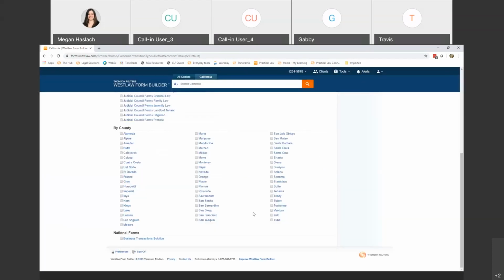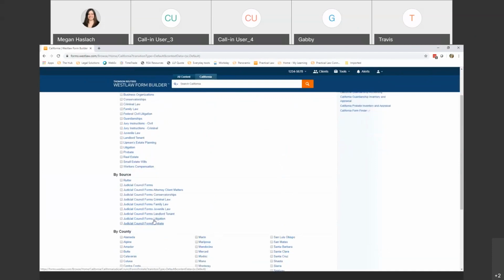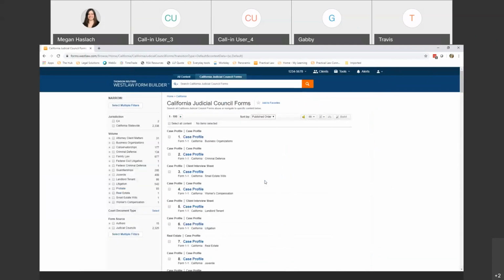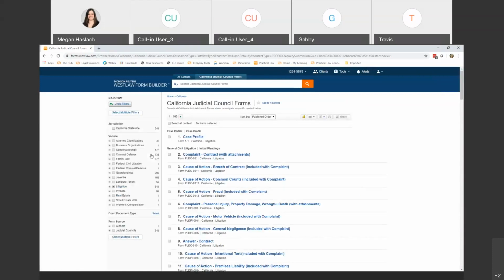All right, so we'll go ahead and save our preferences, and then I'm going to jump into our judicial council forms here. With this, we're going to get a list of everything, but keep in mind, if you know that you're just looking for litigation, for example, or other types of forms, you can always come in and get a narrower list by topic that way too. When we come into this list, you will see a list of all of our judicial council forms. Over on the left-hand side, however, you have filters so you can break it down even further. I'm going to go into the litigation results, but keep in mind, regardless of your topic, the process is going to remain the same across all the forms.